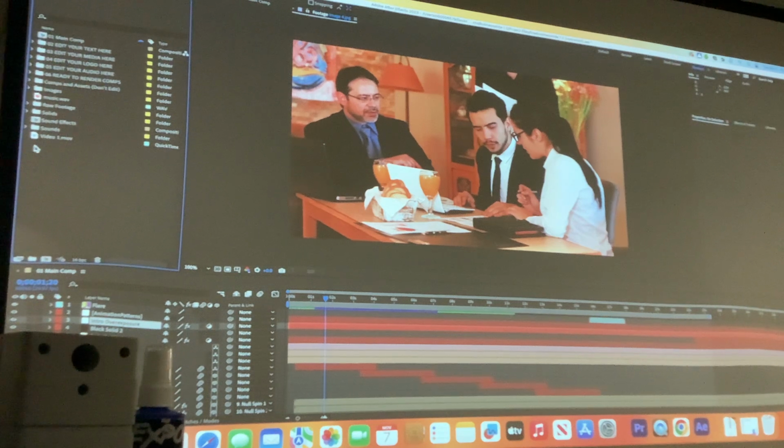Alright, so when you import, right click, import, file, start with the desktop, and then is this your folder? Then After Effects, then raw footage, and then these is all your footage right here.